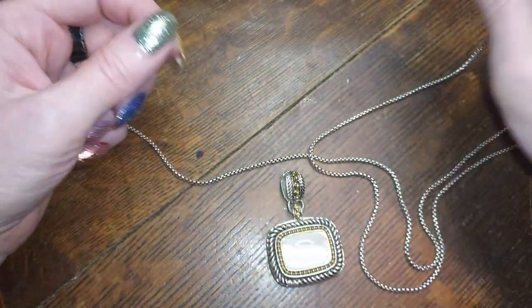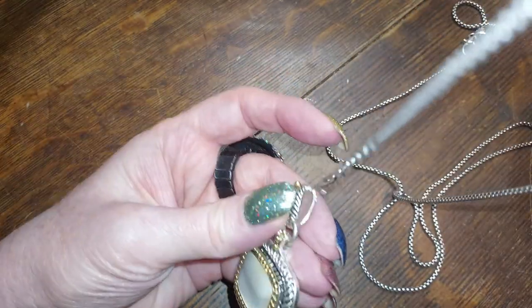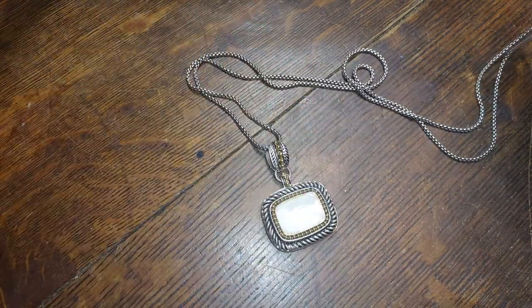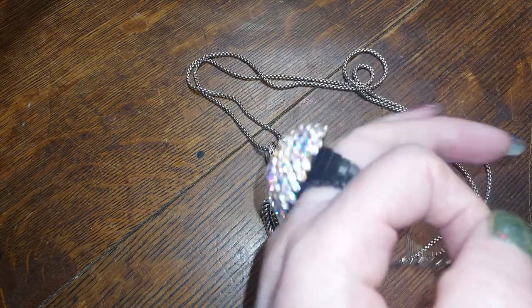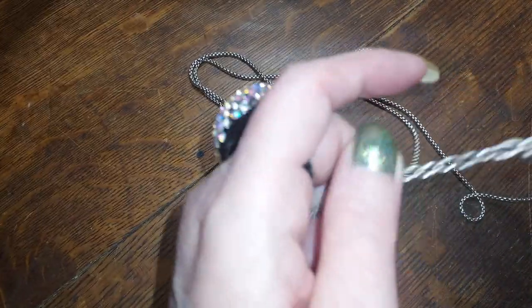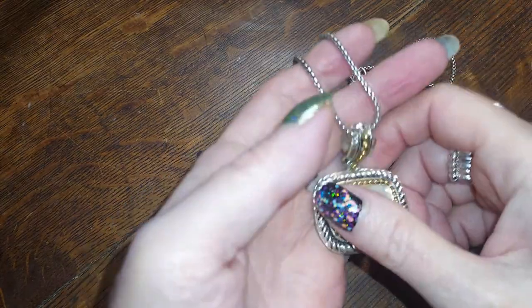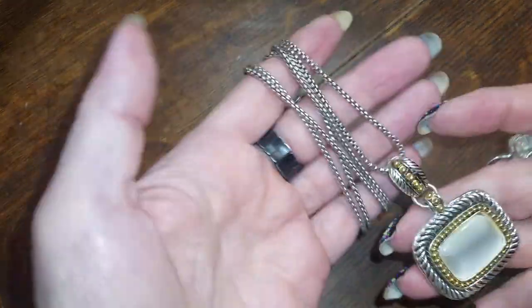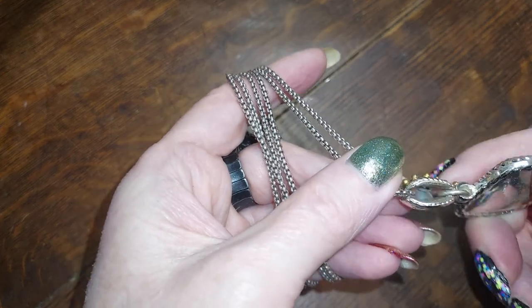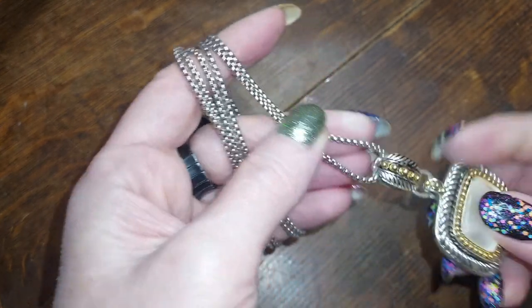Come on, undo. There we go. Let's put this on here. Very, very nice. I think they go really, really nice together. And yeah, what do you think? I think they go perfect together. This is not a Brighton, but it goes really nice with the chain. So we're going to do this for 18, because the chain by itself is worth that. And this is very heavy. I'm shocked that it's not marked with anything. Okay, so we'll do that one.